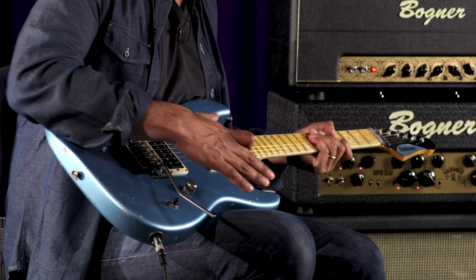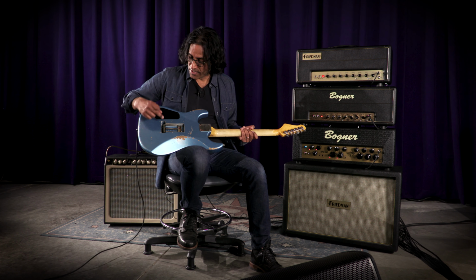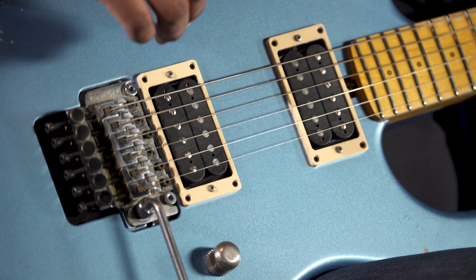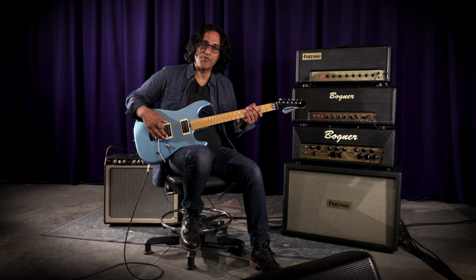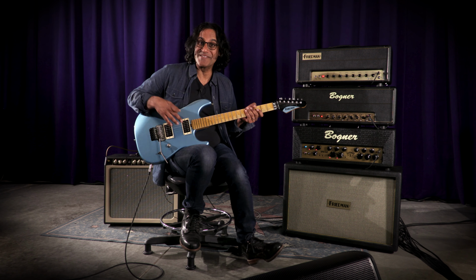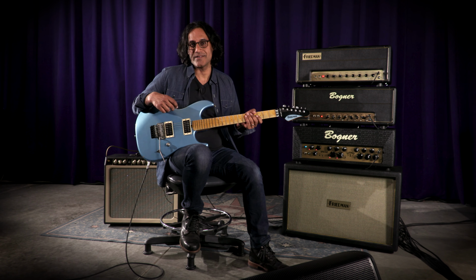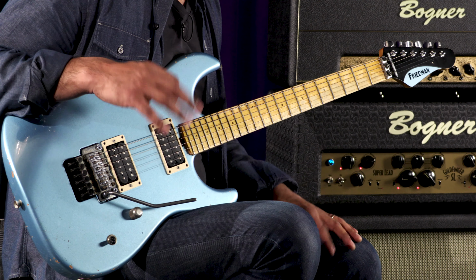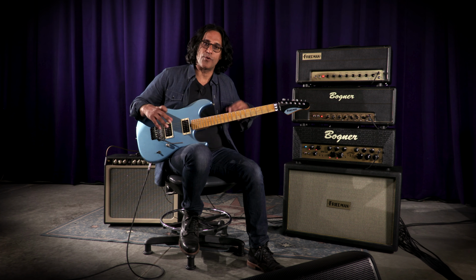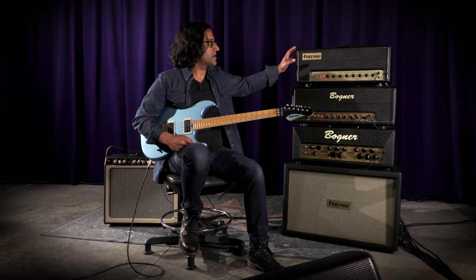Nitro finish, hand aged, checked, beautifully done. Original Floyd Rose with a big block. It's got the Friedman designed and Grover Jackson made pickups, both in the bridge and the rhythm position. I guess you would be the rhythm section if you got this guitar. The pickups are lower in output, I would say like 8K, 7K. The lower output pickups get a really big tone, and I'm actually going through one of the Dave Friedman amps.